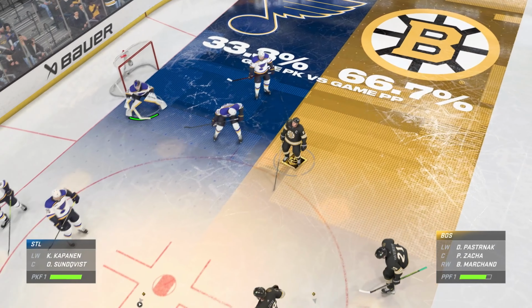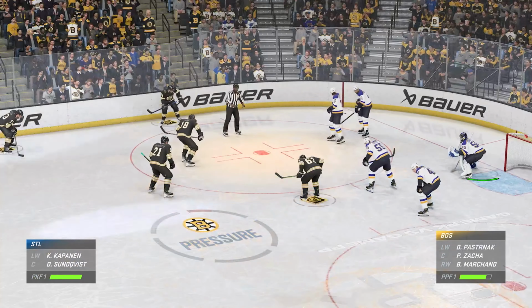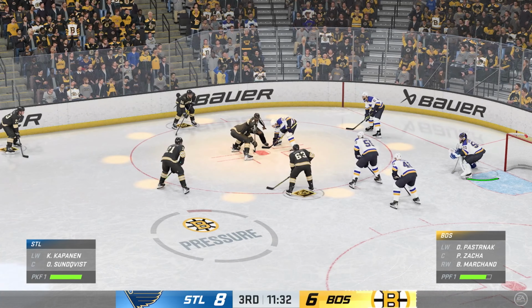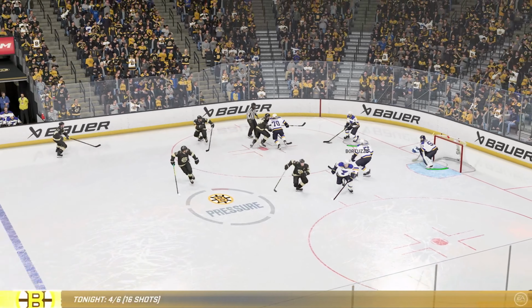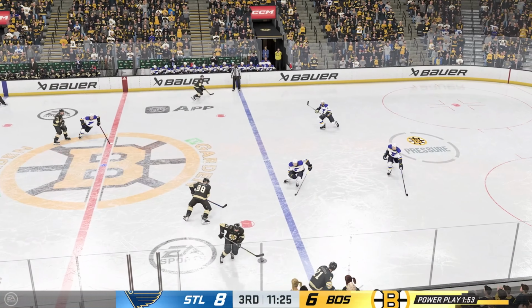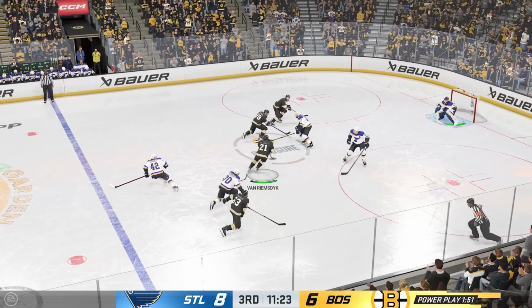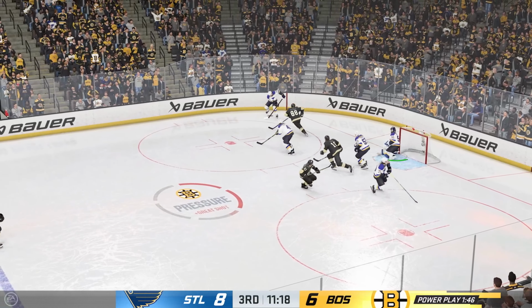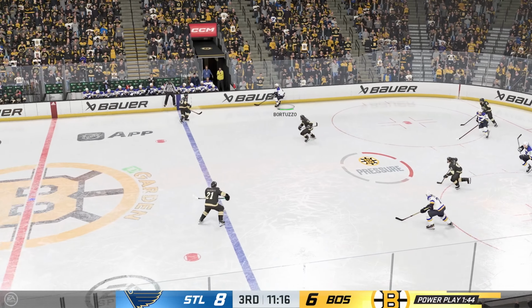The Bruins once again send out their power play unit. Well, the power play has been great tonight, and this is when you want to be on the ice. You're just chomping at the bit to get back out there. There are many days when you don't feel that way, so you've got to really enjoy these ones. And they get some breathing room as the puck leaves the defensive end. Backhander! Sensational stop with the stick by Binnington.